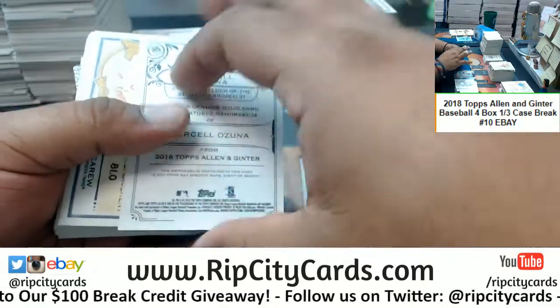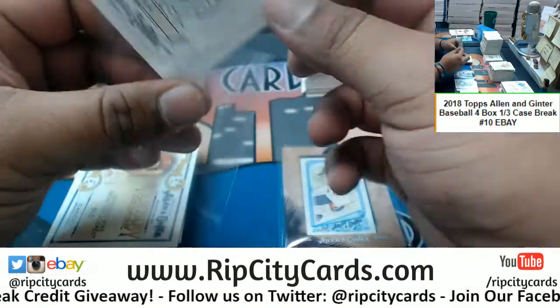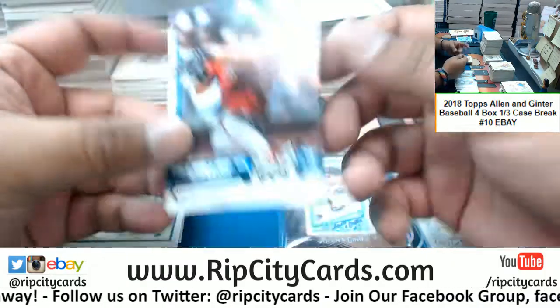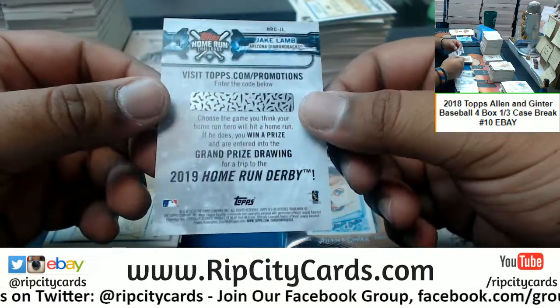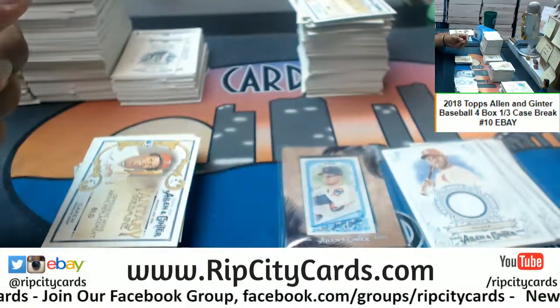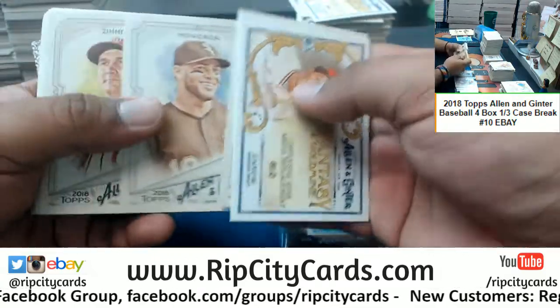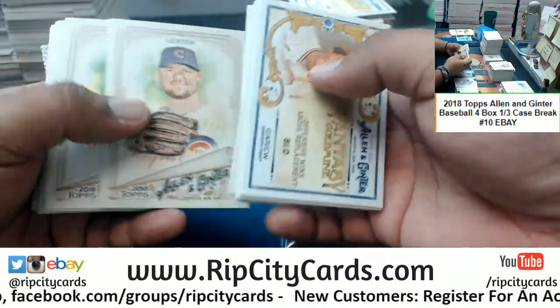What else we have? A Marcelo Ozuna, Cardinals relic. Well, you don't necessarily have to pick Jake Lamb just because you got the Jake Lamb card. You can pick whoever you want. To my knowledge, you just scratch that off, visit the website, and then boom. At least I think that's how it works. I don't know the exact details since I've never done that.